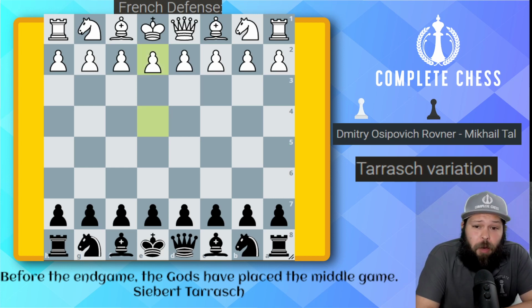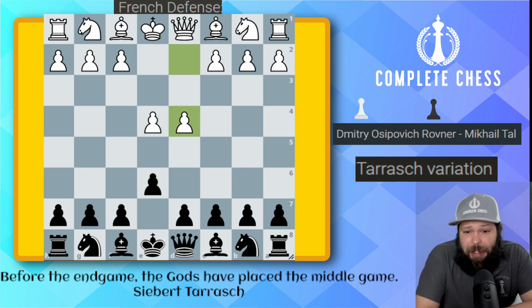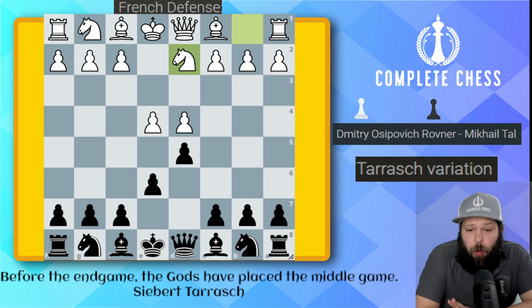Alright, here we're going to start with e4. e6, d4, d5, we got our French defense right here. And here we're going to see knight to d2 gets played. And this is known as the Tarrasch defense.